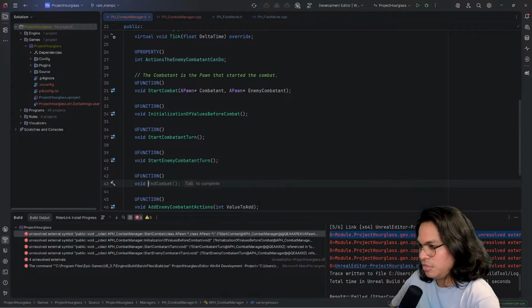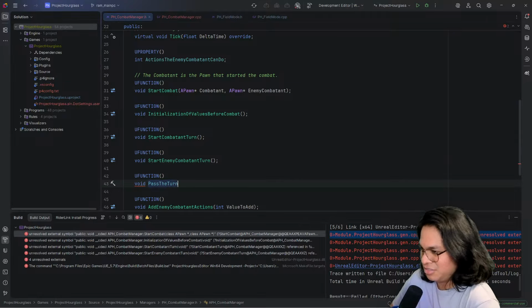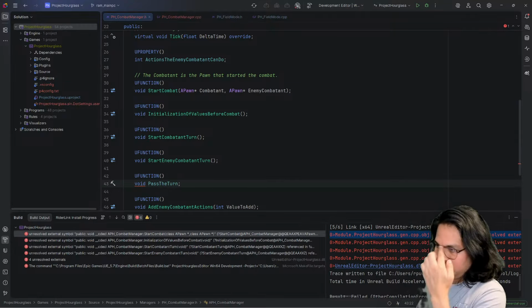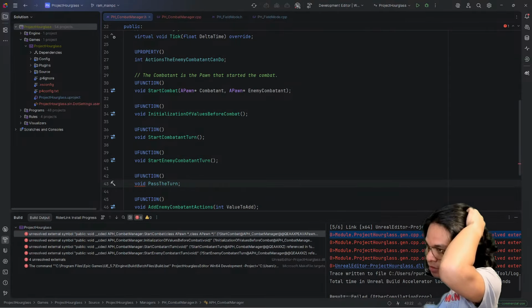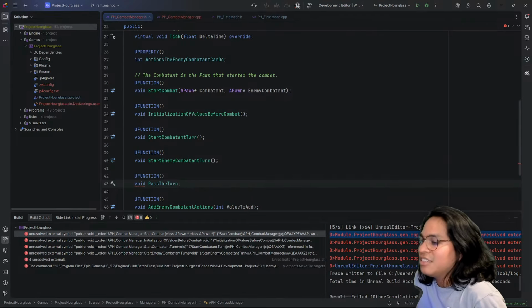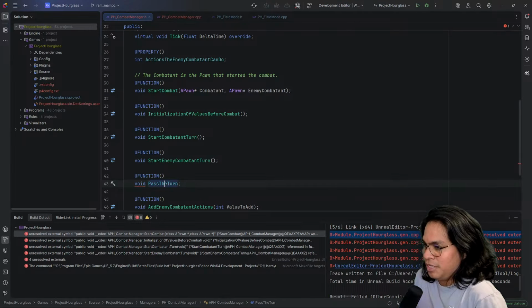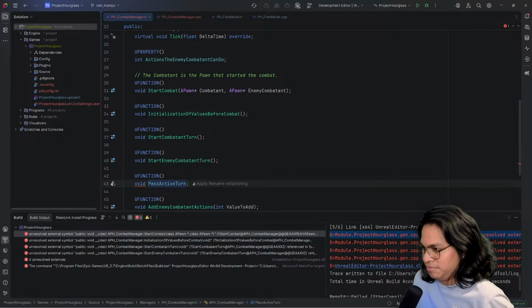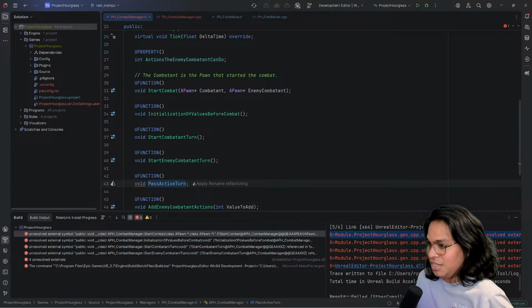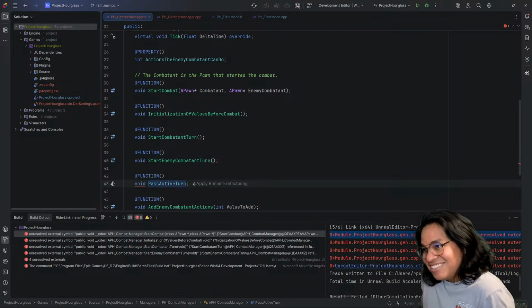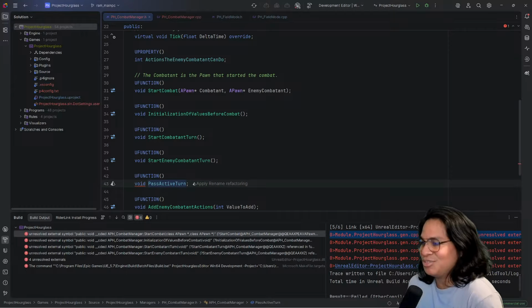It will be void pass turn, whatever. Pass the turn. The active turn. Pass active turn. Great.